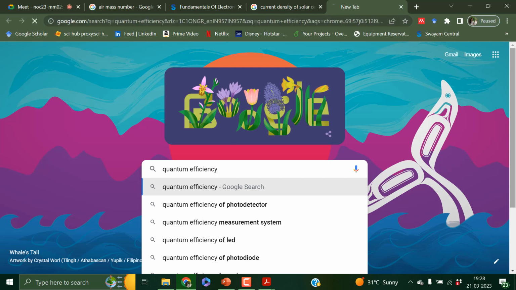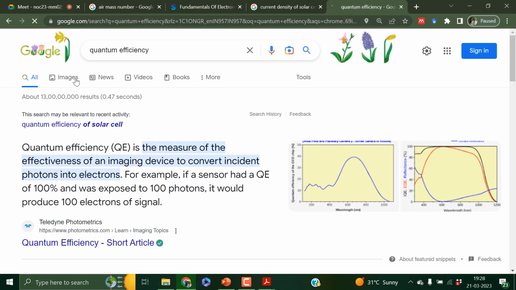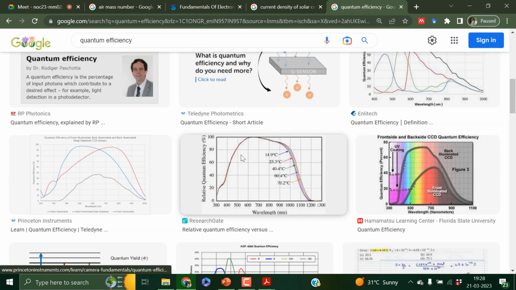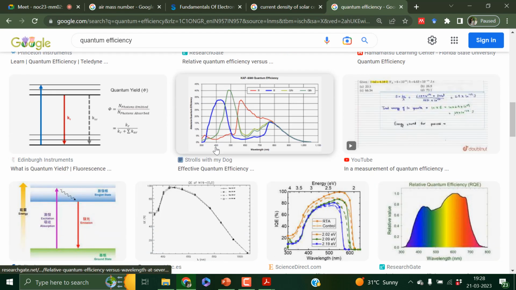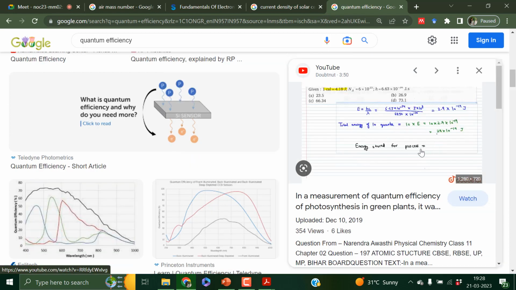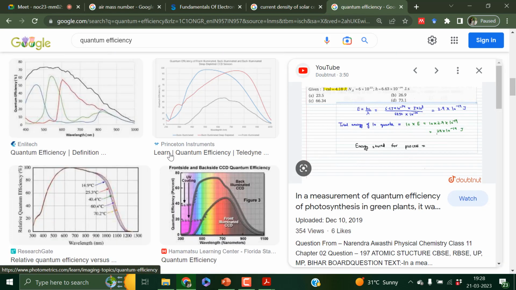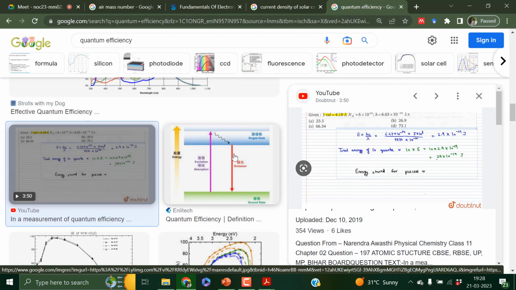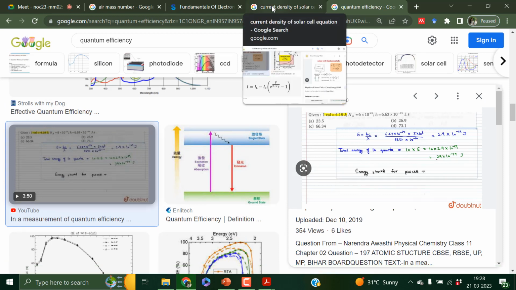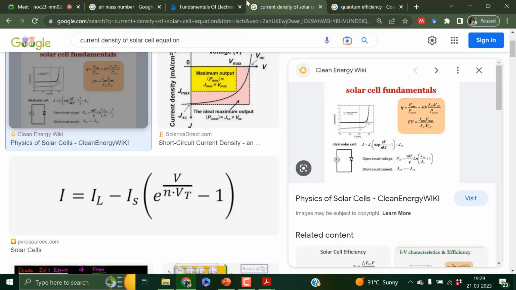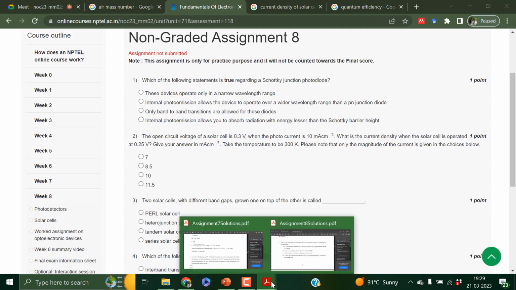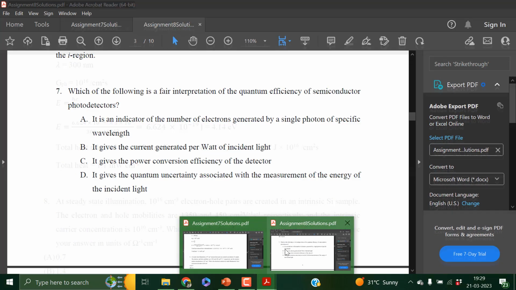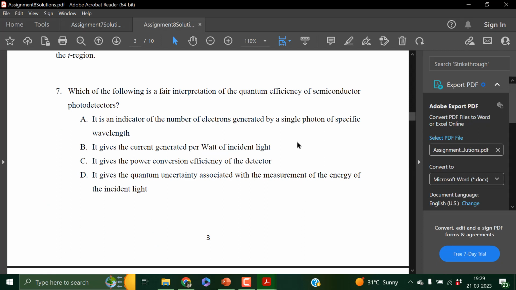After they say eta is equal to IPH by E5, they continued and said that eta is equal to IPH by E into H nu by POT, where POT is the optical power. It was mentioned in the class, madam. Can you send me that part, the second equation, to my mail ID? After the class you can send. I think A would be the answer. Let me check if B is also correct.